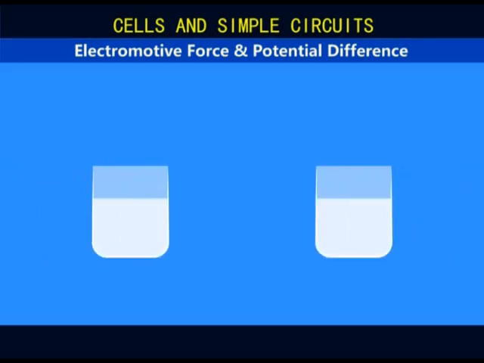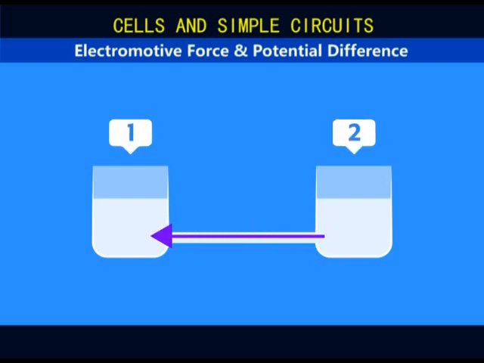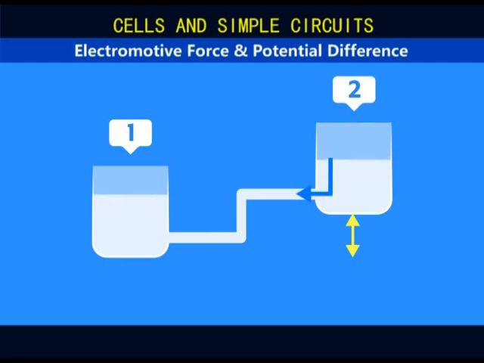Imagine you have two containers filled with equal amounts of water, and they are both connected to each other by a pipe at the bottom. No matter how long the setup stands, the water will never move from one container to the other. But there is one way to make the water move from container 2 to container 1 without changing the amount of water in any of them. That is raising the height of container 2. In simple terms, the water flowed due to a difference in height.